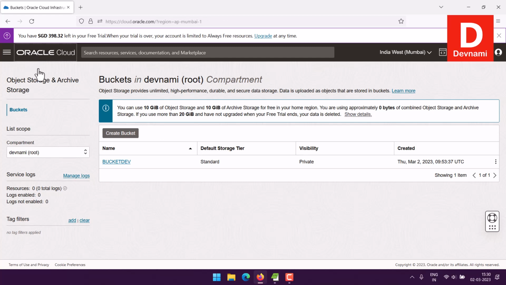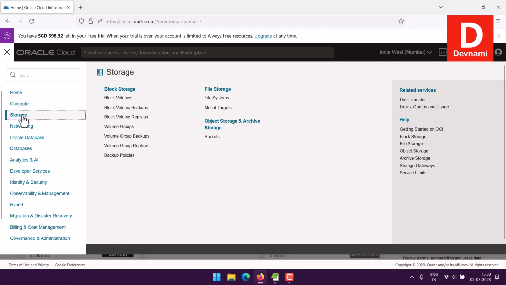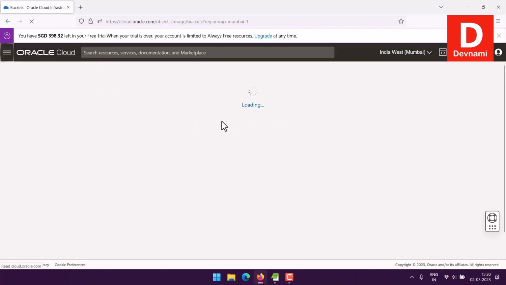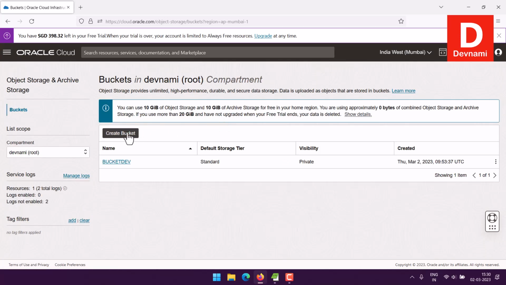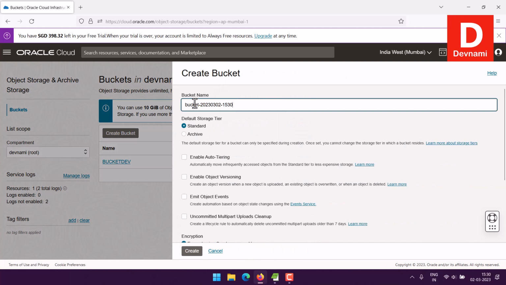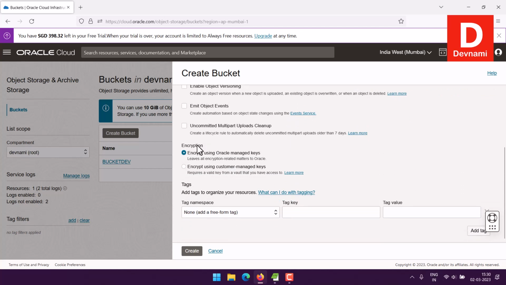So go to Oracle Cloud, then go to storage, then object storage, where you get to create your bucket. So clicking on create bucket, choosing the name, then its tier and available options, then you can pick the encryption, and then tags, and you pick the option to create the same.